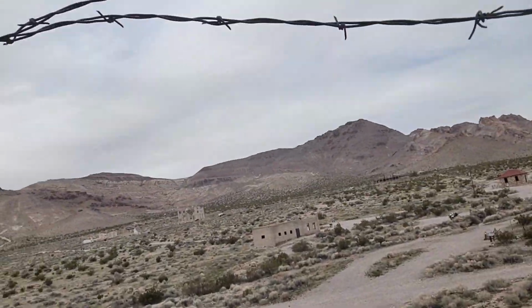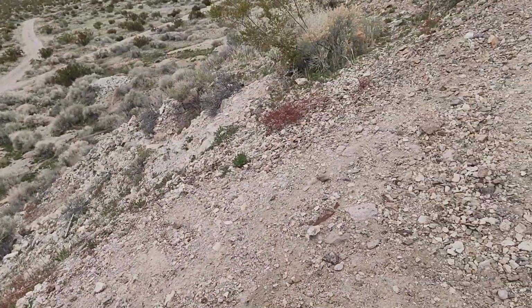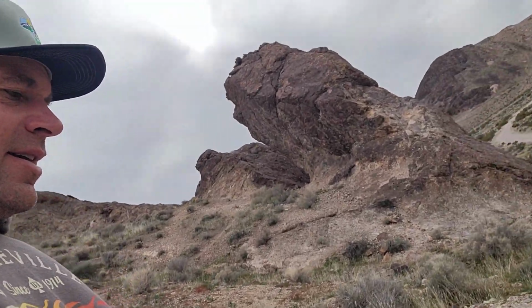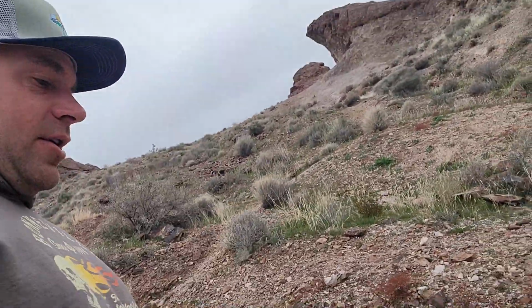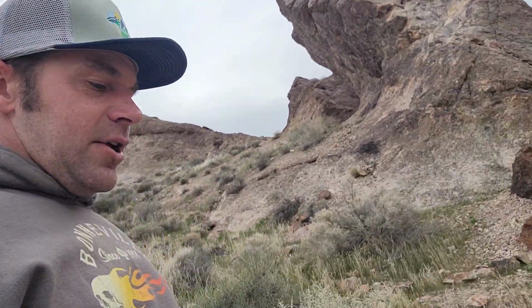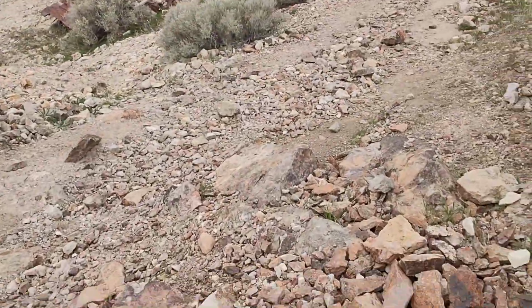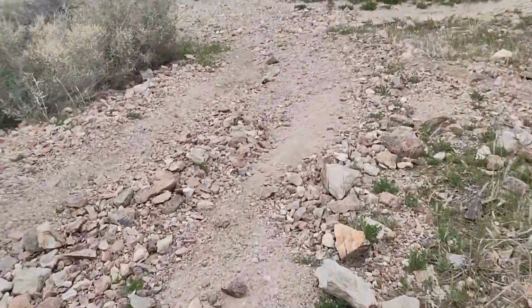All right, on to the other side of the barbed wire where the donkeys make dookie. So anyways, I'm gonna head back down to my bike here and check out more of the town. There's a lot to look at. This place is really big, so if you really want to do a thorough job of checking it out, I would come in the morning and get some really good walking shoes, because there's a lot of up and down. As you can see here, this is really rocky at best.